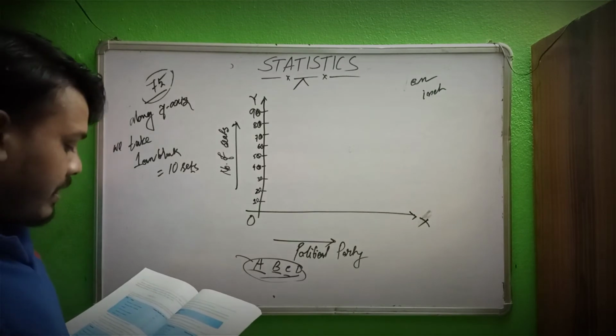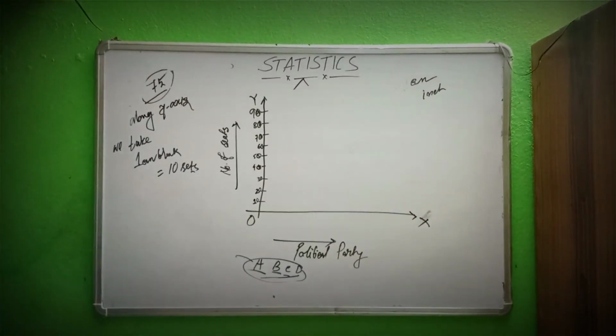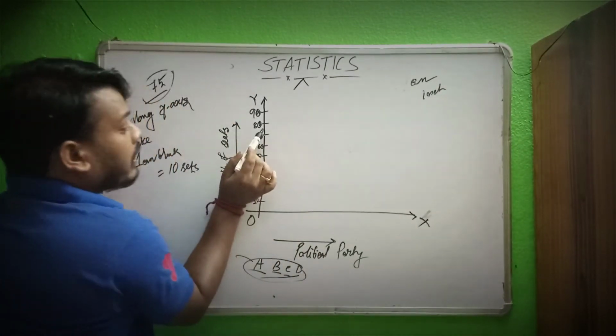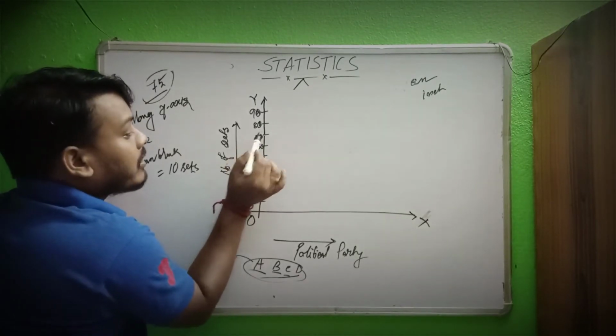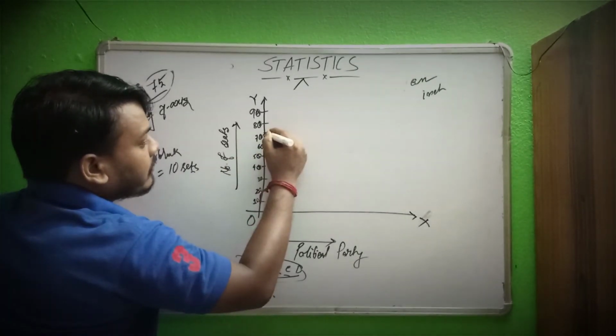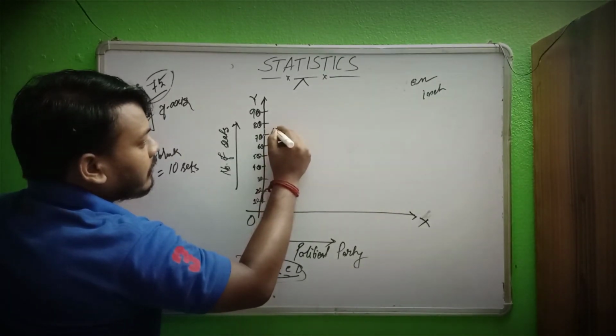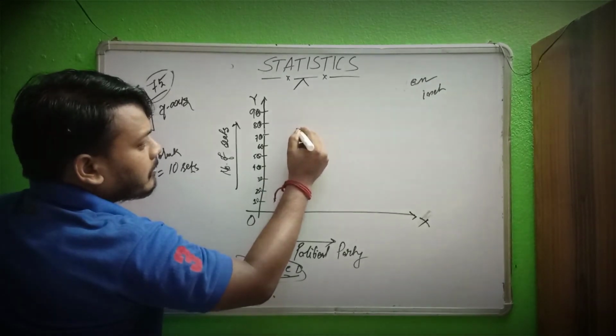political party A. The value is 75. So the first party is A and the value is 75. I am searching for one scale, but where is my scale? I don't know. Okay. So for the first political party A, the length of the bar is 75. So here 70, and here there are 10 divisions in your graph paper. So go 5 divisions. 2, 3, 4, 5.